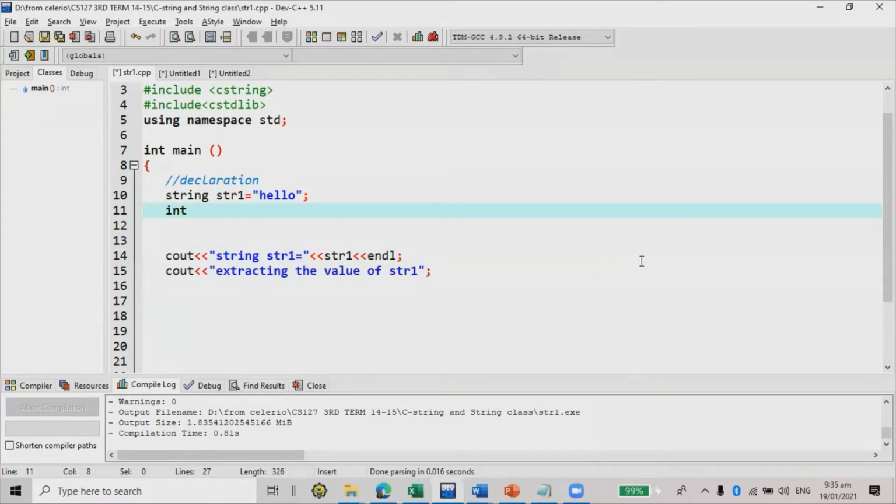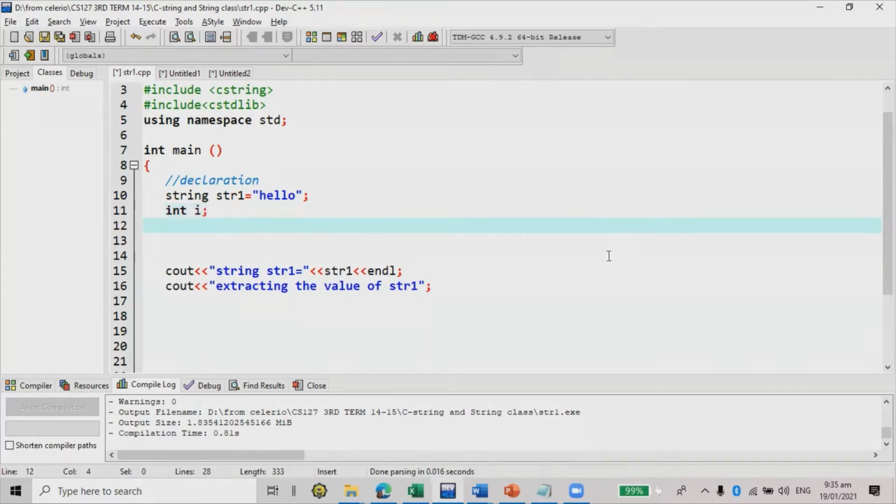I will use a for loop to extract the value. I need to use an index to extract each value within the array of characters inside the string, so I need to use an index, or i. Later on, I also need a variable of character data type, for example ch. ch will be assigned when we extract the first position.